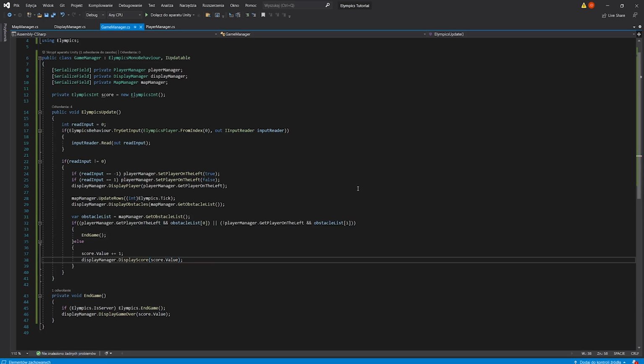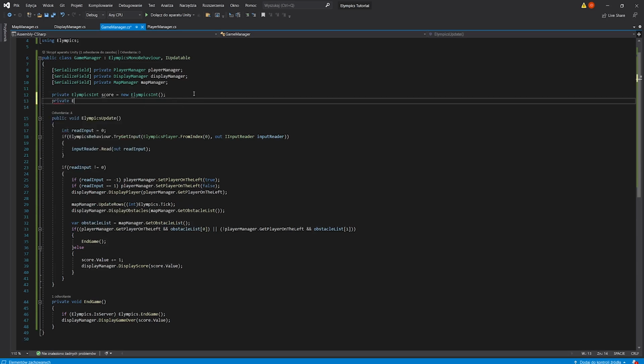For a game to not last forever, let's also create the final part of the game's logic, which is the timer. Let's keep its values in an Elympics float variable. We will set its initial value at the beginning of the game in the initialize method.